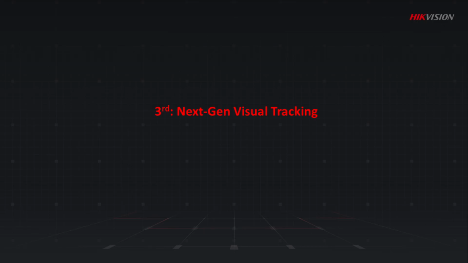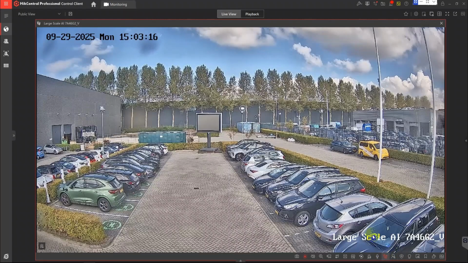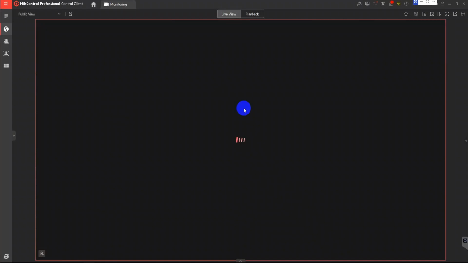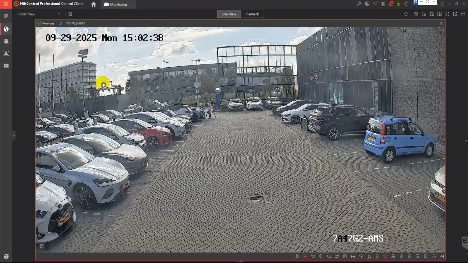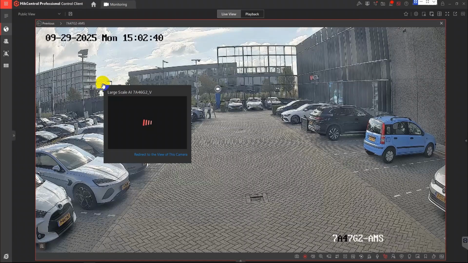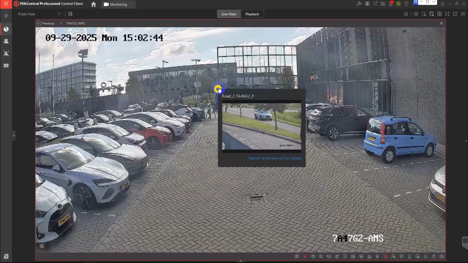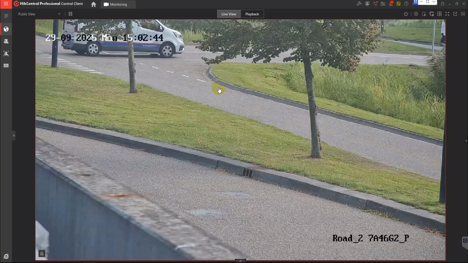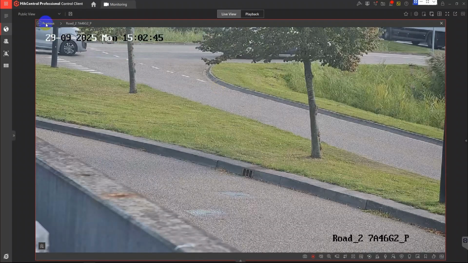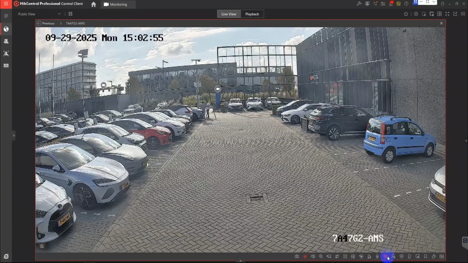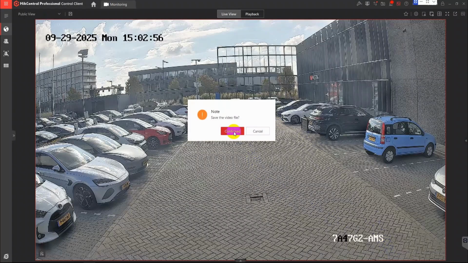Next, general visual tracking. The live view interface in HikCentral Professional now supports visual tracking directly in the live feed, no longer needing to jump into a separate visual tracking window. As you can see in our Netherlands office demo, 2 wide view cameras have been linked as tracking points, and all camera operation icons remain available when switching views between them. We have one ANPR camera monitoring the road, and it's also overlaid on the main view, contributing to the tracking. Once visual tracking is completed, the full tracking feed can be saved and exported independently.